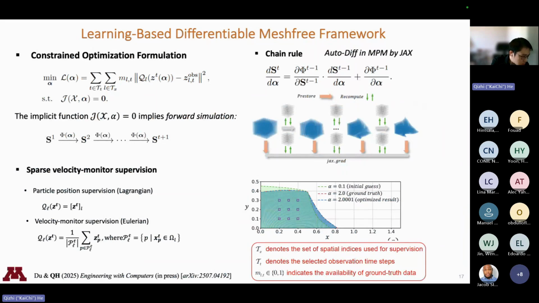Remember, the goal here is that this is a learning-based model. We want to achieve inverse modeling simultaneously within the same framework. I will neglect some mathematical detail, but the key idea is that it basically uses the chain rule. The chain rule is implicitly performing the adjoint sensitivity analysis within the computation graph.